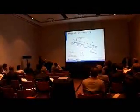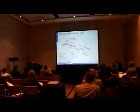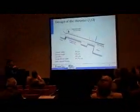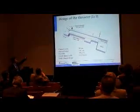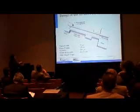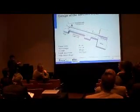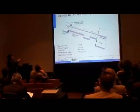Coming to the nozzle section, there were only two variants. Either we designed for a 10 micron or a 5 micron nozzle throat width. The channel depth was the same all throughout the channel section. The heater section length was kept at 2 centimeters in order to provide a fully developed flow towards the nozzle inlet.